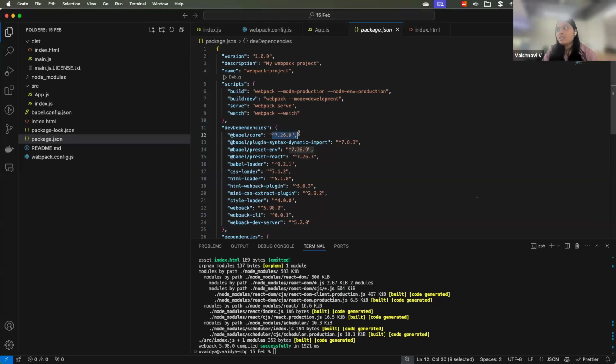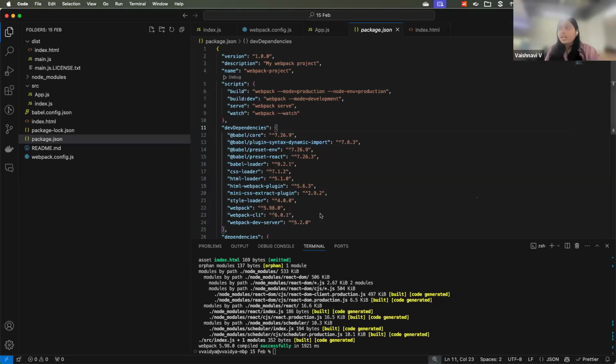So if you see it's 7.26.9. So when I actually started, I started with Babel core as 7, but they do some minor upgrades, some hot fixes, and all those things are continuously done by these libraries to improvise. Then what we want, just stick to your 7 version of Babel, but you can increment in minor versions. If there are some minor upgrades, just stick it in. So that's where we bring this caret symbol.